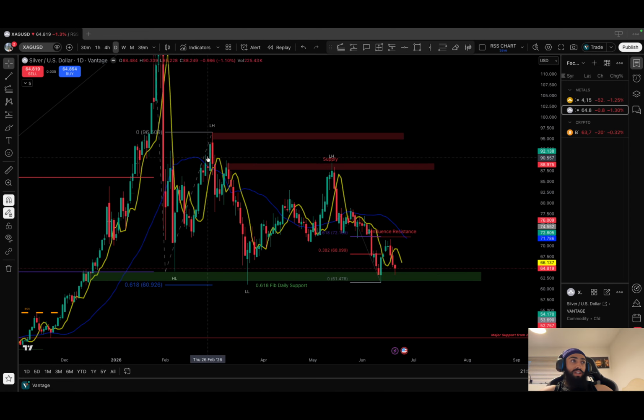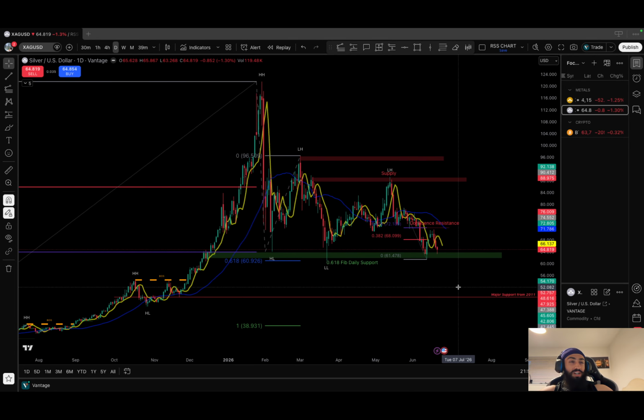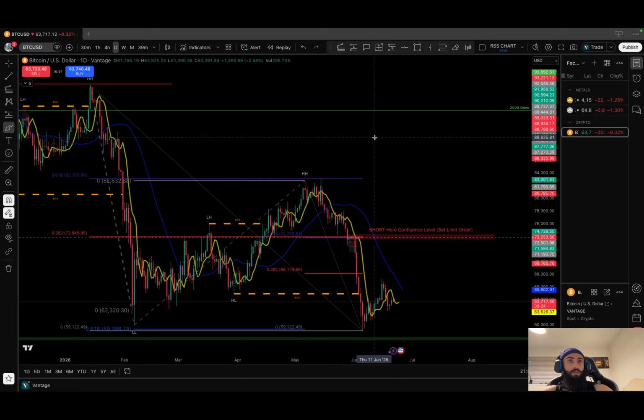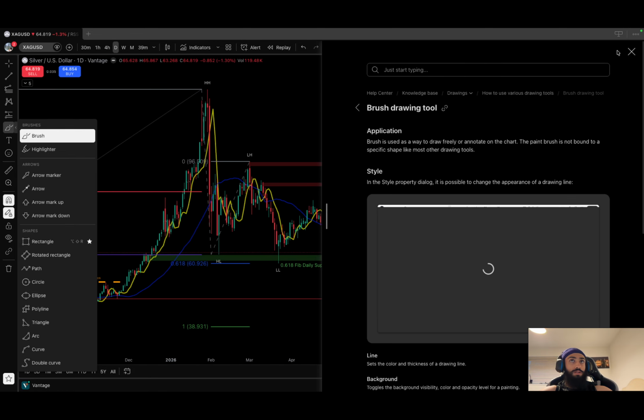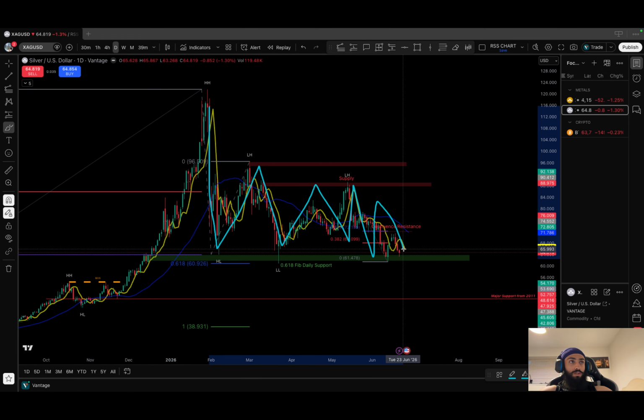Now for silver, if you think about it, it hasn't really technically been trending since March, right? We've been in this consolidated phase, and my strategy only works when markets are trending. So we had the bearish sell-off, an internal lower high, a lower low, consolidated price action, another lower high. So it's a choppy market, right?